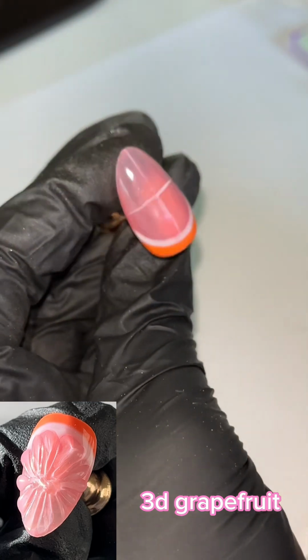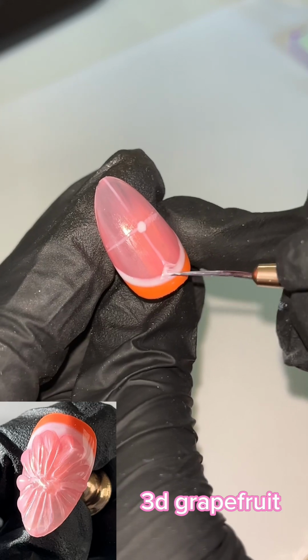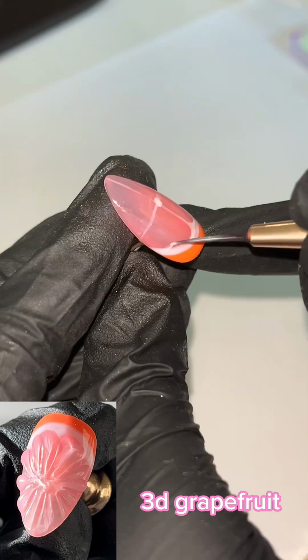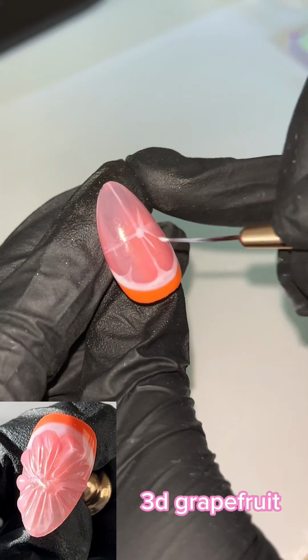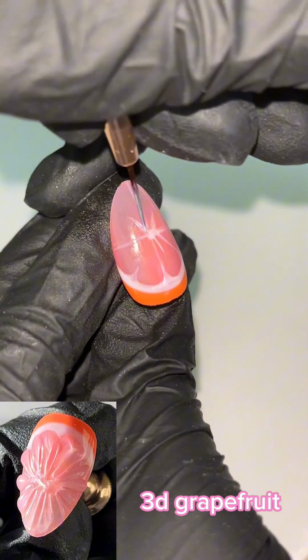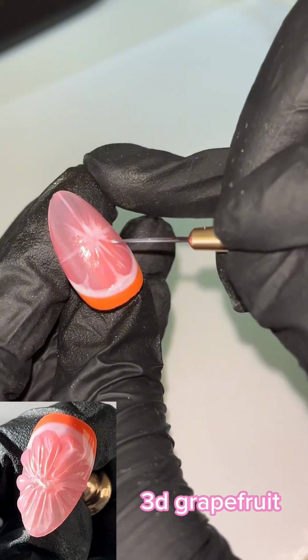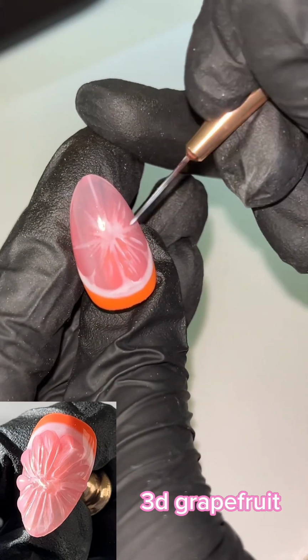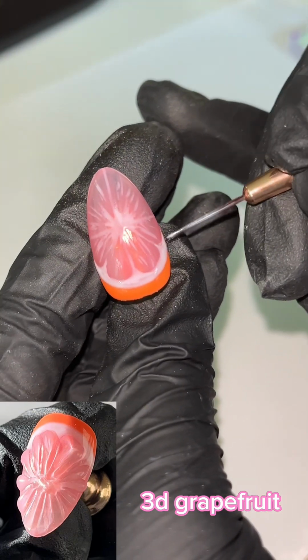And you want to divide the nail into 4 quadrants because you want to put the dot right in the center as an actual fruit is. Next, you want to do kind of like 3 grooves going on the side, kind of like in a U motion. Now for the center of the fruit, you just want to spike it out, and you want that to be pretty opaque. To make it look more realistic, you want to go in and just lightly feather on some more details. This is really going to pop when you add that clear 3D gel on top of it.